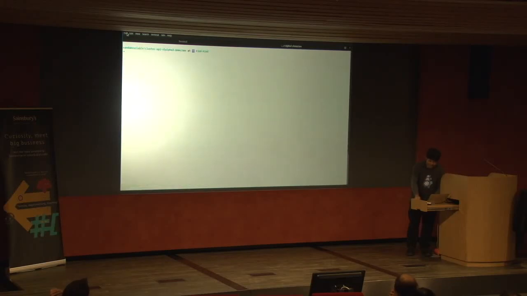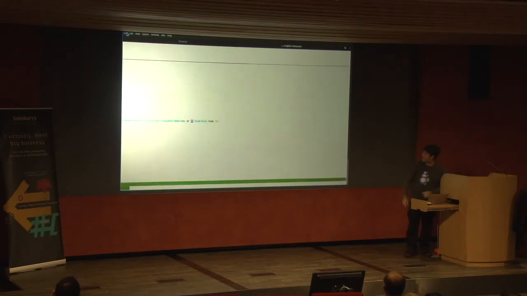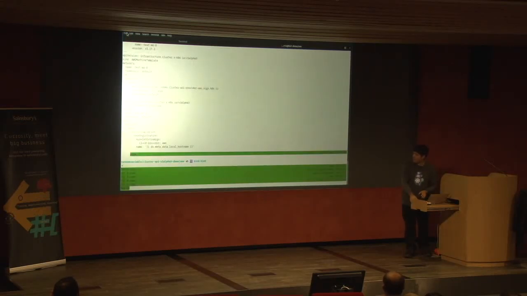It doesn't come out well because nested tmux in ASCII cinema doesn't work particularly well.